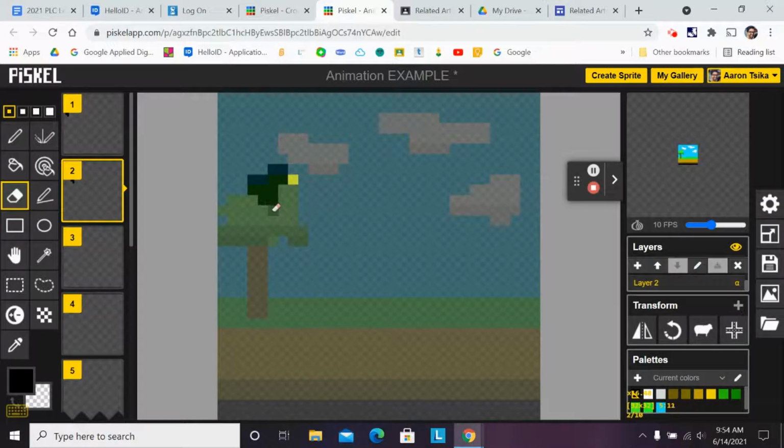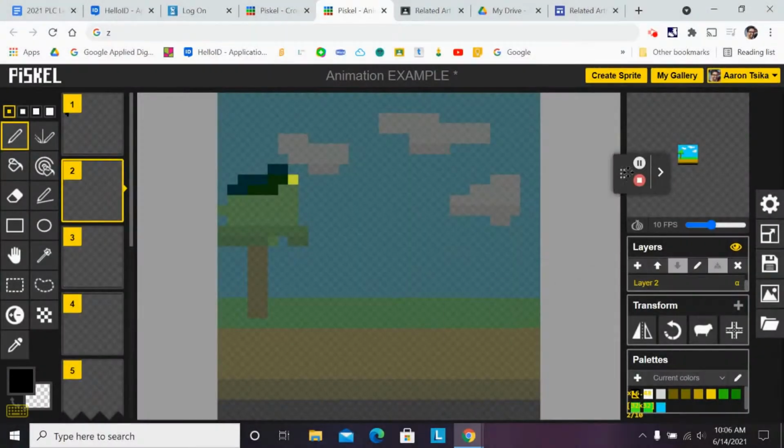I'm going to use the eraser tool. So I want to make it look like the wings are going up. Right now you can imagine the wings are coming right out directly. Okay, this is a terrible duck, but you get the idea. Actually, I should probably go back and fix this a little bit, but there doesn't appear to be a tail on this duck. So I'm going to add that in here. So let me do that.